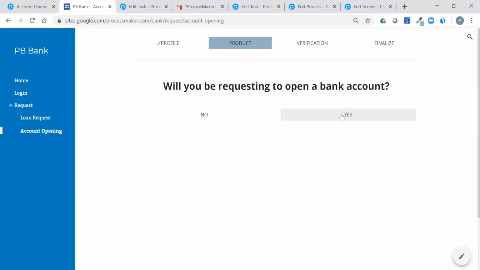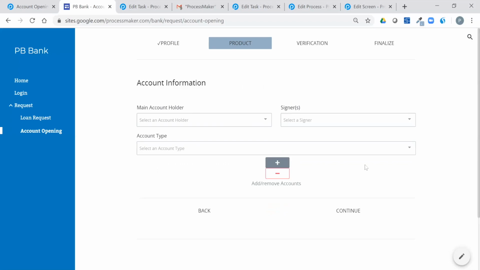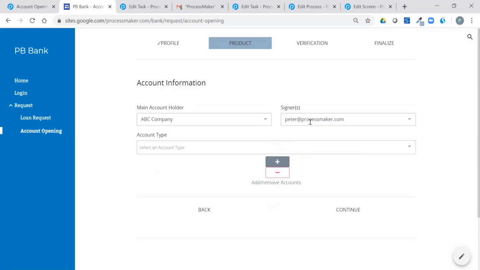And then simply, they go through the easy to use wizard to pick what they're doing, who the main account holder is, who the signers are, what type of account. They can add as many different accounts as they'd like.